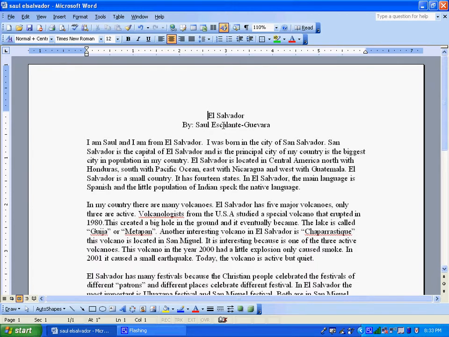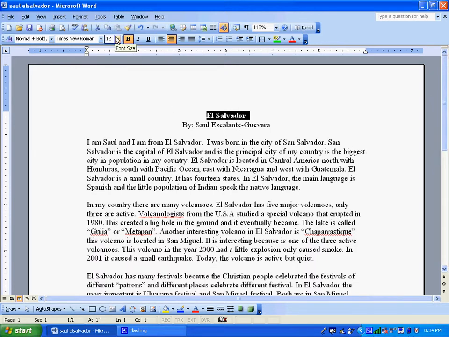The next thing we want to do is format the font style of the title. And because the title is very important, we also want to format the font size. The way we do this is we're going to add a bold styling to it to make it a little bit more visible, make it pop a little bit. And when you click it, you'll see it gets a little bit darker. And though that does work, it's still a little bit small and kind of difficult to distinguish from the rest of the text.